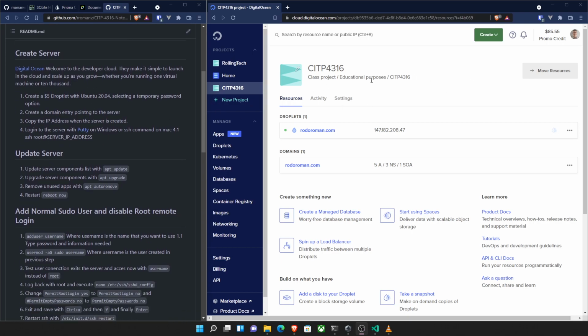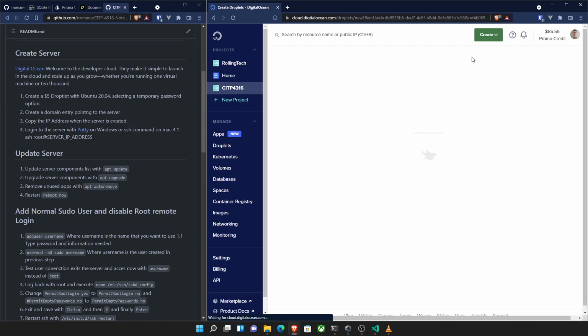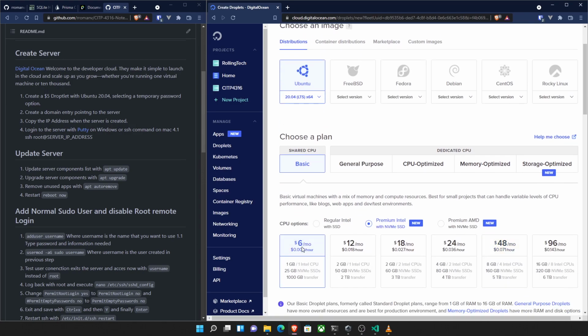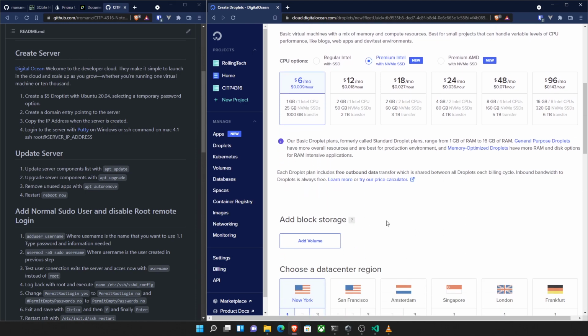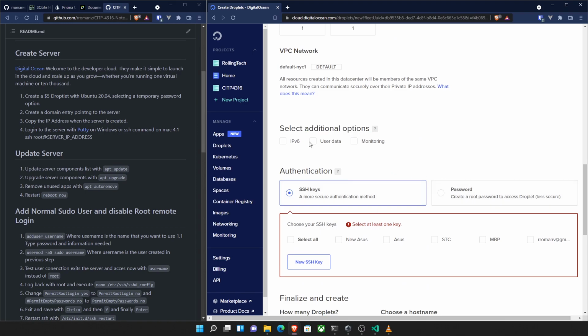So the first thing that I need to do, I'm already where I have my server, I have my DNS. I will just create a new droplet. I will keep Ubuntu, I will take the cheapest one that I have, the $6 one. I will keep it to be in the New York side.